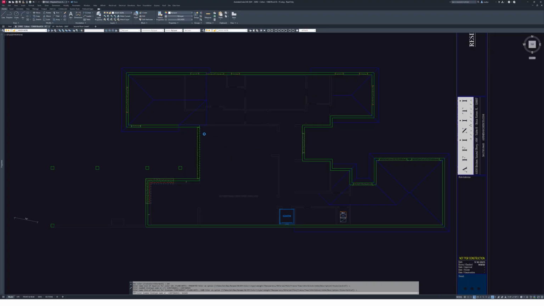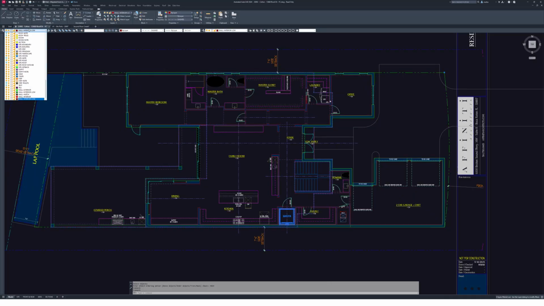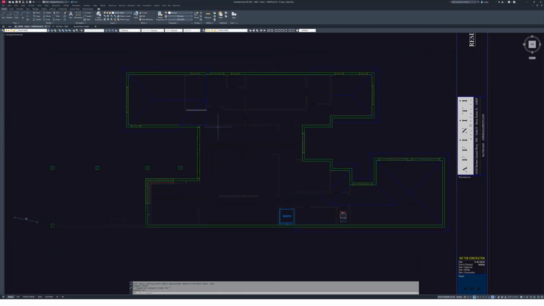And what this should be is this is going to go on our step layer. So step, but we're going to change the color to color 14, and we will keep it dashed. That's totally fine. So now that's the only change I needed to make. So now when I go to roof plan, that did not show up either. That's surprising. Let's see here.